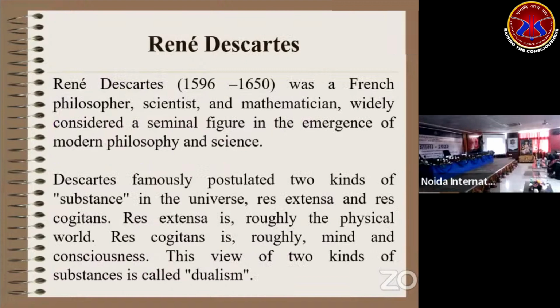So let us look at René Descartes. He was a 16th century mathematician, philosopher, scientist, and he proposed this theory of res extensa and res cogitans. So whatever we observe, supposing I hear some sound, it has a range of frequencies. Similarly, if I see something, it's a range of colors. Or I smell something, it's a range of odors. Or we touch something, touch is based on the temperature, that is also a range. So like this, it's known as extended substance. Whatever we observe in this world has an extended presence.